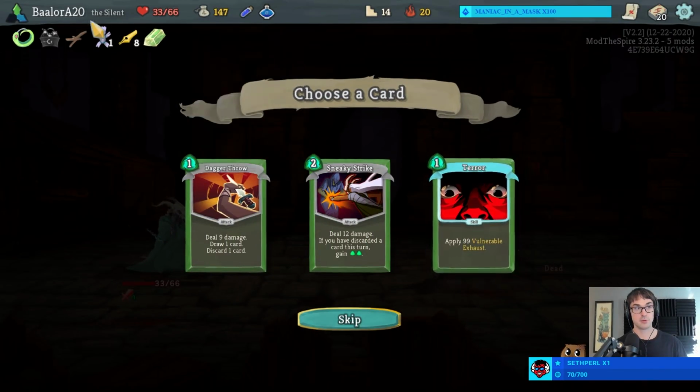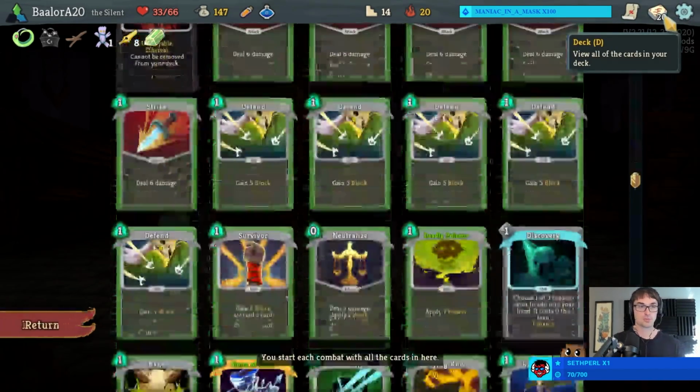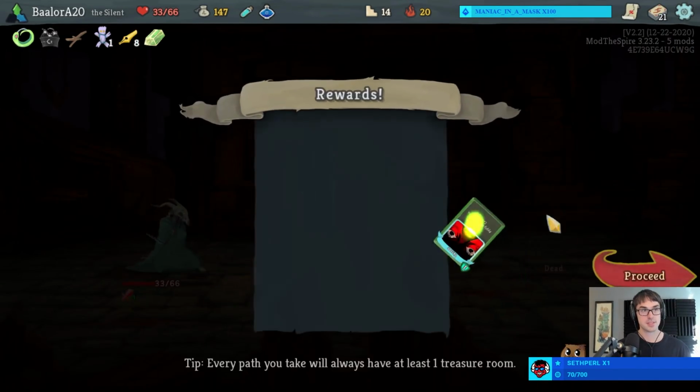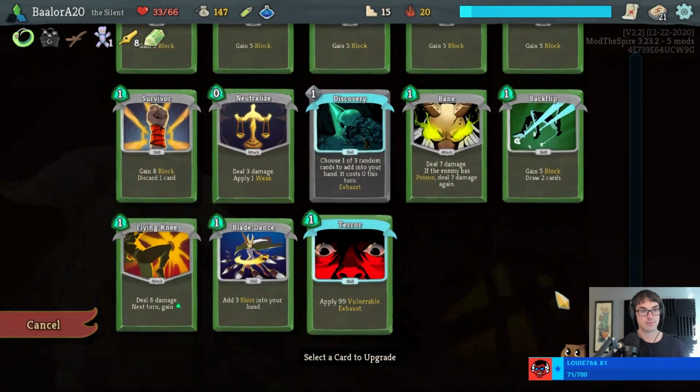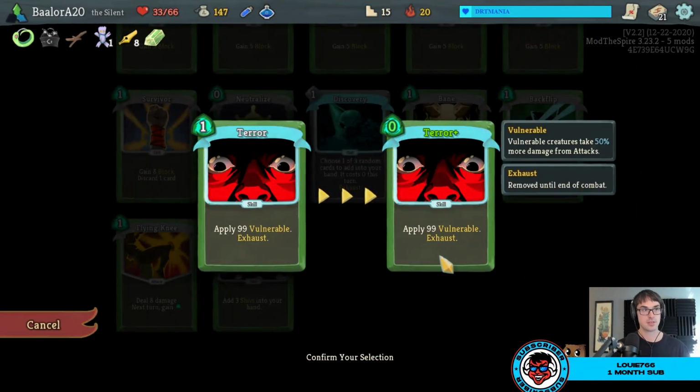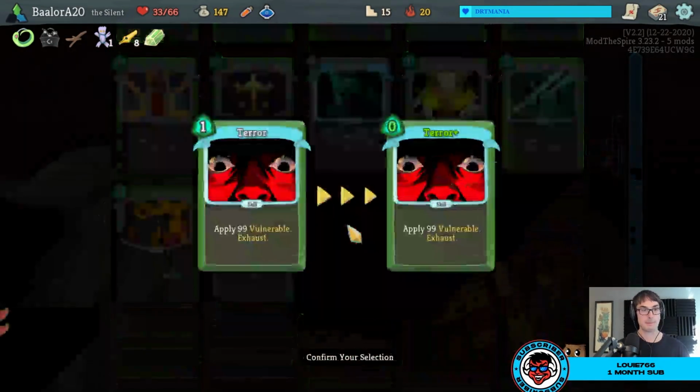Glorious. Definitely want a Terror. Makes our physical attacks do so much more damage. And it's yet another card that says Exhaust. It's a good upgrade, too. I don't think I'm taking a Snecko Eye.